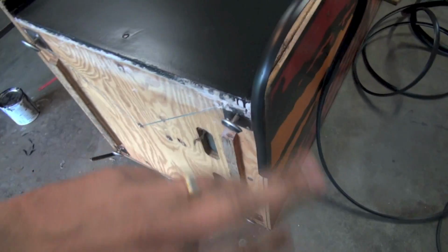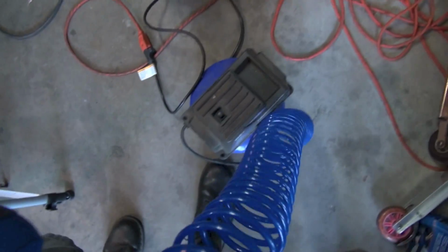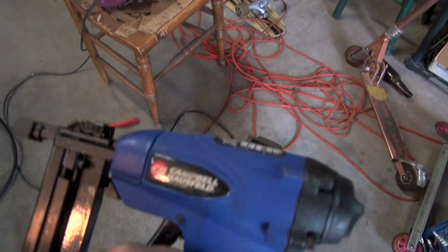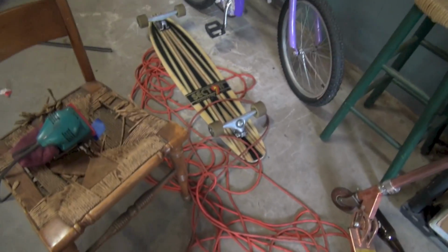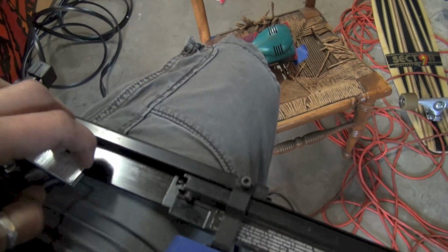And so what I'm going to do to make sure it stays in well on the bottom is I'm going to staple it. You could just use a staple gun. I always use this. This is a pneumatic stapler. I picked up this whole set here at Ace Hardware, I think for $100 a few years ago. And this thing is awesome, actually. And it launches, hang on, let me show you. It's going to launch these little staples right here.